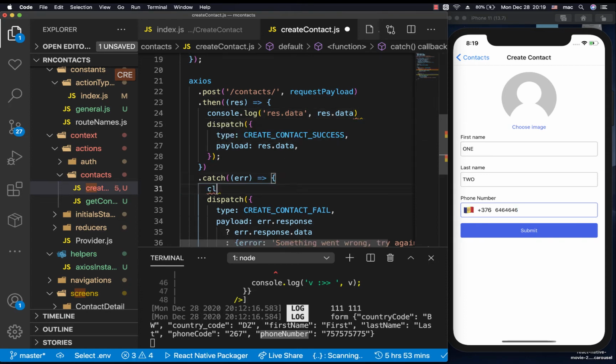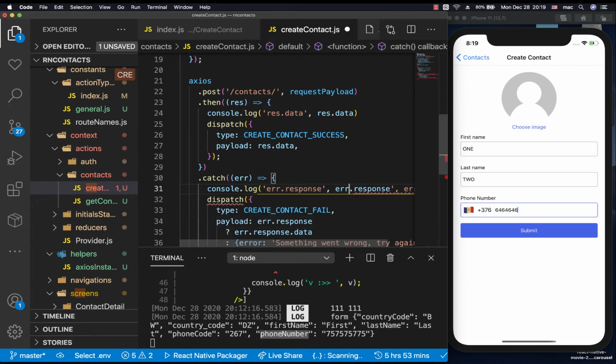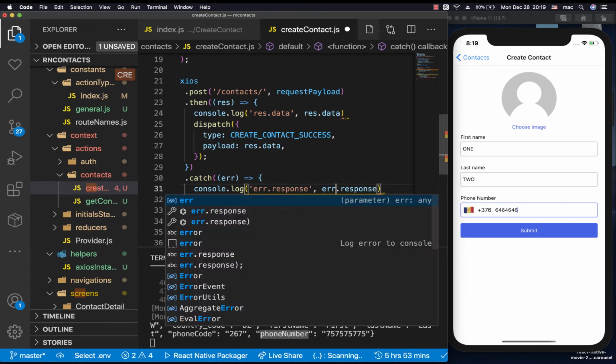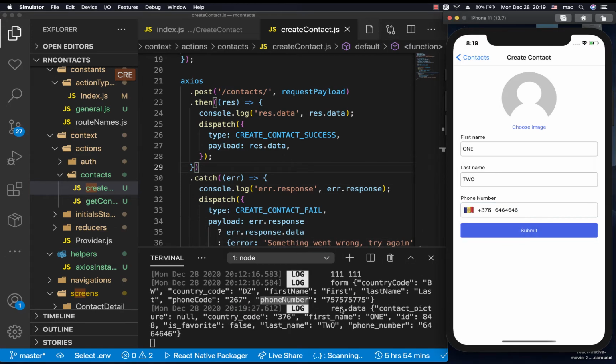Then here let's do error.response. Should be error, save. So now if we submit, you see that we get res.data and it is created.